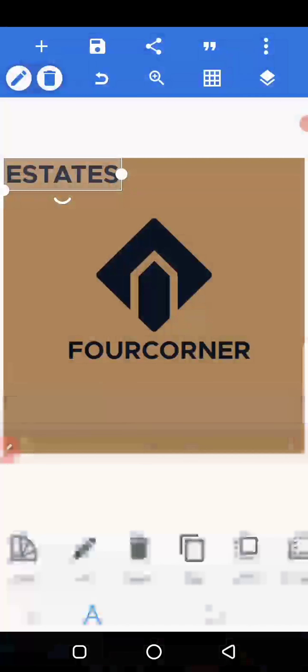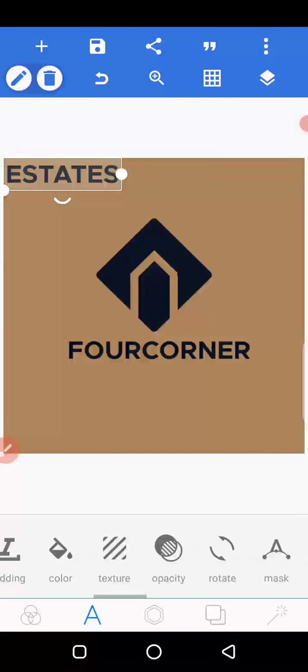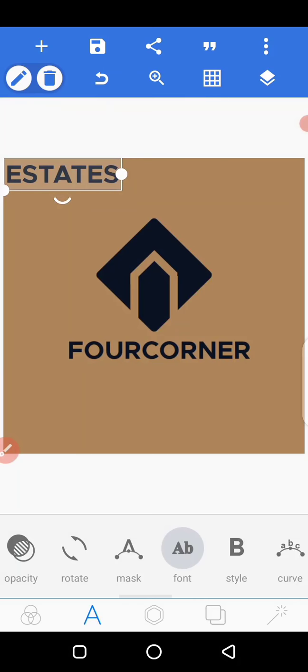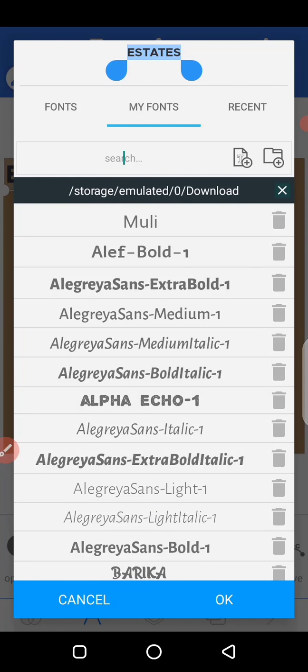Now we are going to be using LT Amber for the estates. Click on fonts and search for LT Amber.